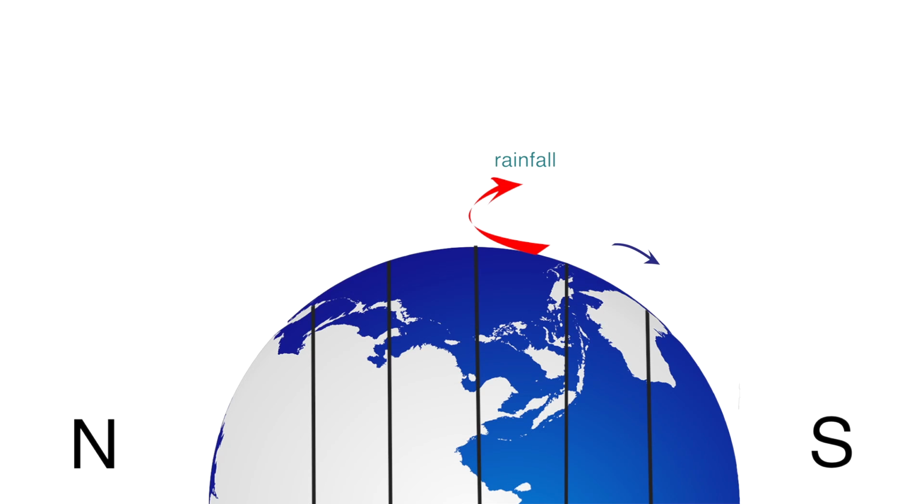Finally, that cold, heavy, dry air reaches 30 degrees latitude, north and south. At this point, you'll recall, it forms a very high pressure zone. That cold, heavy air pushes back toward the Earth, forming the subtropical high. But as it does so, it is very dry air. It has lost all its moisture, and as it reaches the surface of the Earth, it warms up.